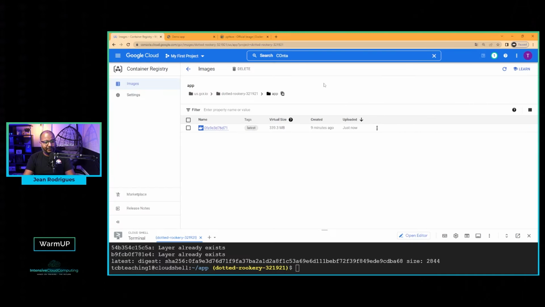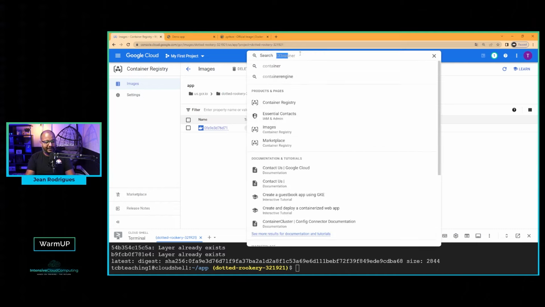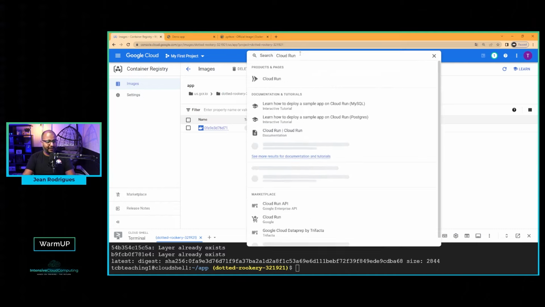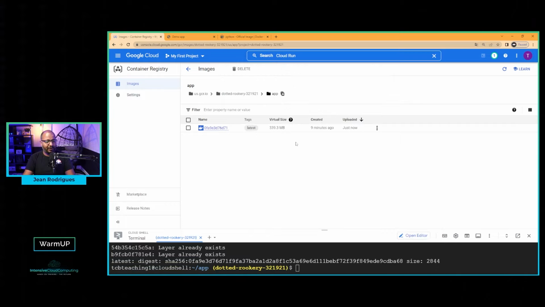So in order for us to do it, we could go ahead and search for Cloud Run and do the deployment from there, or we can come in here on these 3 dots, click on these 3 dots, and finally select deploy to Cloud Run. That's how we are going to do it. You could also deploy that to Google Kubernetes Engine and also to Google Compute Engine, right? But the request that we received is to deploy to Cloud Run. So click on deploy to Cloud Run.